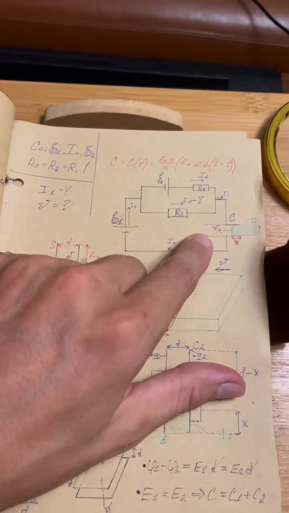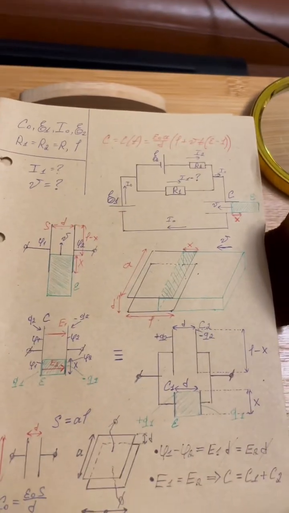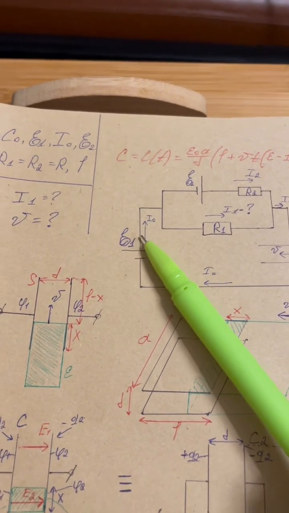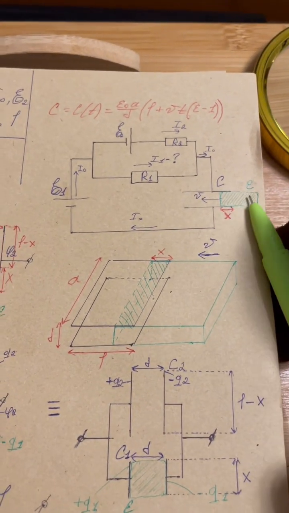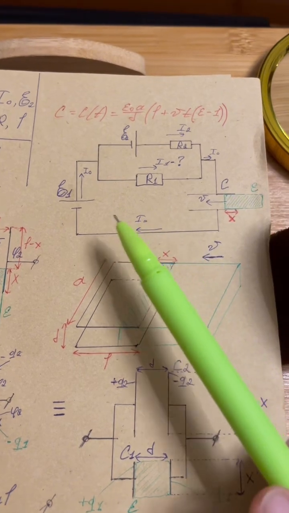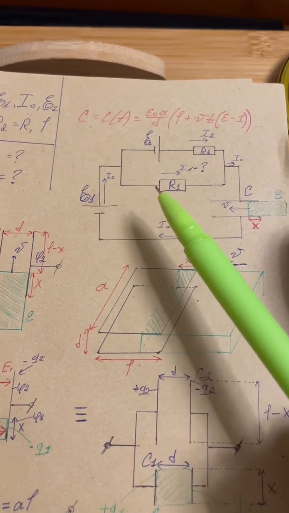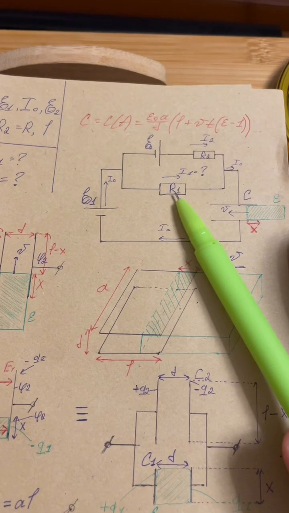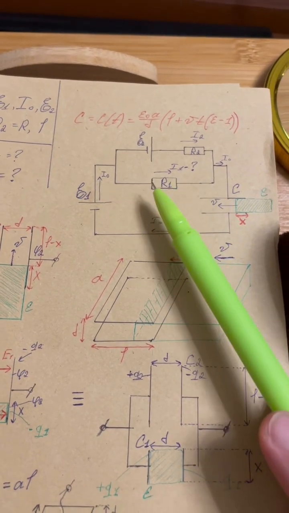This is a capacitor, and we insert the dielectric slab with the electric permittivity epsilon inside it. These are the batteries, EMF epsilon 1 and EMF epsilon 2, and while we insert the dielectric slab with the constant speed V, we have a current I0 through the battery with EMF epsilon 1. We ask to find the current through the resistor R1 and the speed of the slab, so we have current like this, I0.